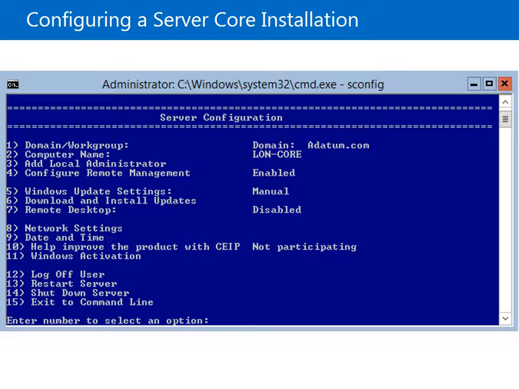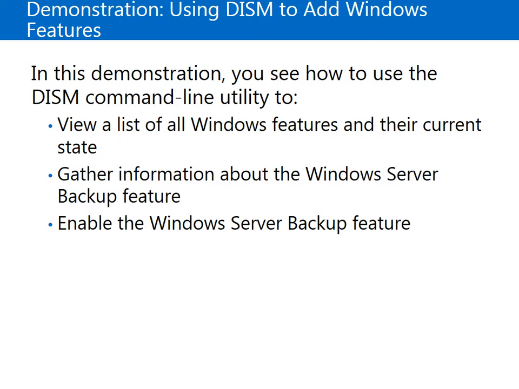So one of the tools, if you want to highlight it on your page or write it down, is sconfig. It's similar to what we used to use for our IP config. In this case, we're talking about our server, and it's going to tell us the different roles and settings that we have set up there. If we don't have a mouse working, we would see this list, and I believe the lab has you do this. It'll say enter the number. So if I wanted to go to my network settings, I'm going to hit 8 here, return, and then I can go through and manage it that way. So this is just a less GUI way of doing it.